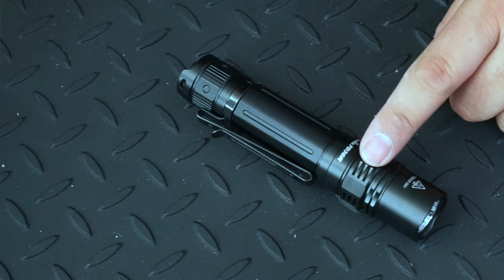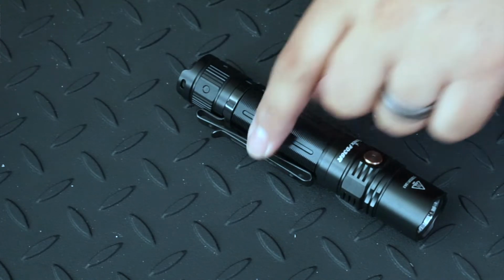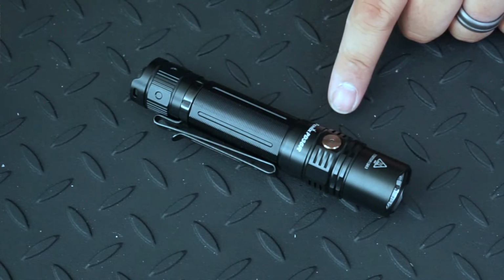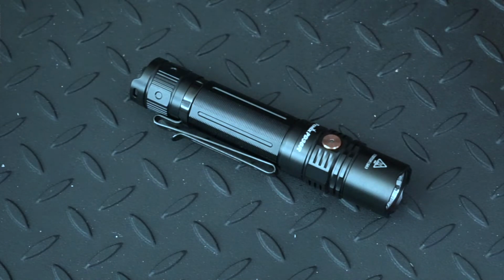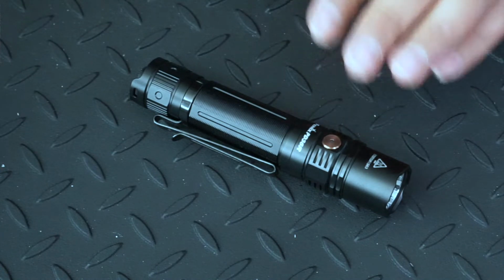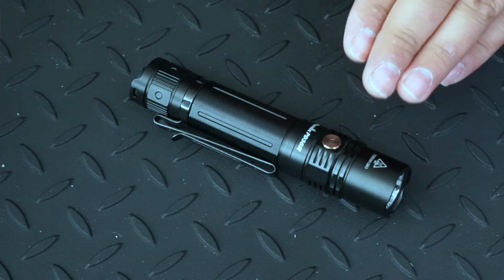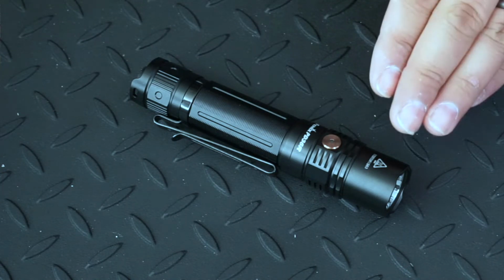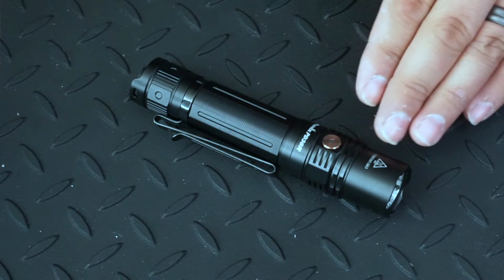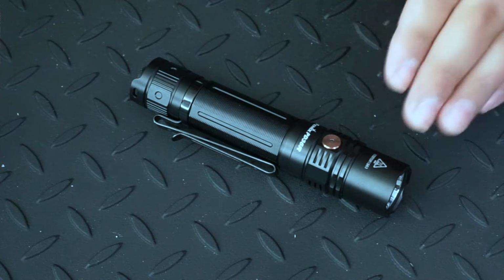So obviously, it's going to be IPX or IP68, 2 meters in water. So if it gets wet or anything like that, it's going to be okay. No big deal. It's going to be able to handle that. Now, Type-C, and again, I'm not really a fan of Type-C so much, but apparently 4 hours should be able to charge that battery completely. So I guess that's going to be one of the advantages of having a Type-C connector. It's just going to charge your battery a lot faster.